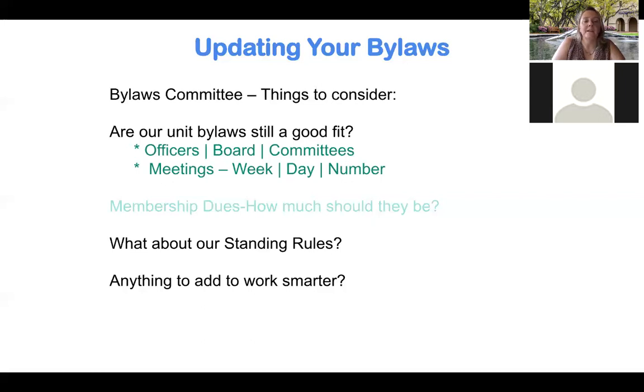But it's not a bad idea to have them be more than the $5.50 that you'd be paying up, so that way you can keep a little bit for your operations as well. But you want to keep them within a range that's affordable for your families. So a lot of units have tiered memberships. So parents might be a certain number, and then students are less. You can always charge less than your membership dues, but you don't.